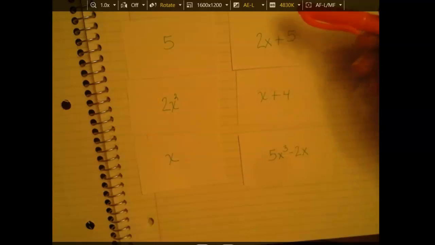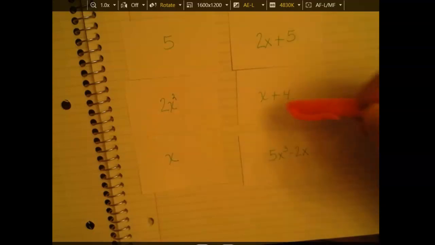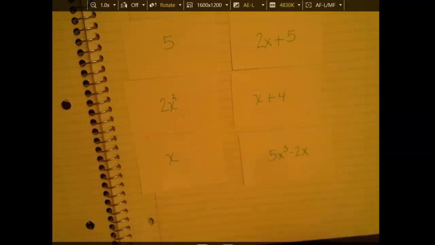Okay, so you can see over here, whereas this one I told you, when you have a multiplication, 2 times x squared, or even if you had a division like a fraction bar with a number under here, this would all still be one term. Multiplying by something or dividing by something with a variable doesn't change the fact that it is one number in the end, right? Okay, but adding is a little different in math, especially when you have unknowns, right? Because x plus 4 cannot be combined together in advance in the same way, or simplified in the same way that 2x squared might be simplified if it had a 2 under it.